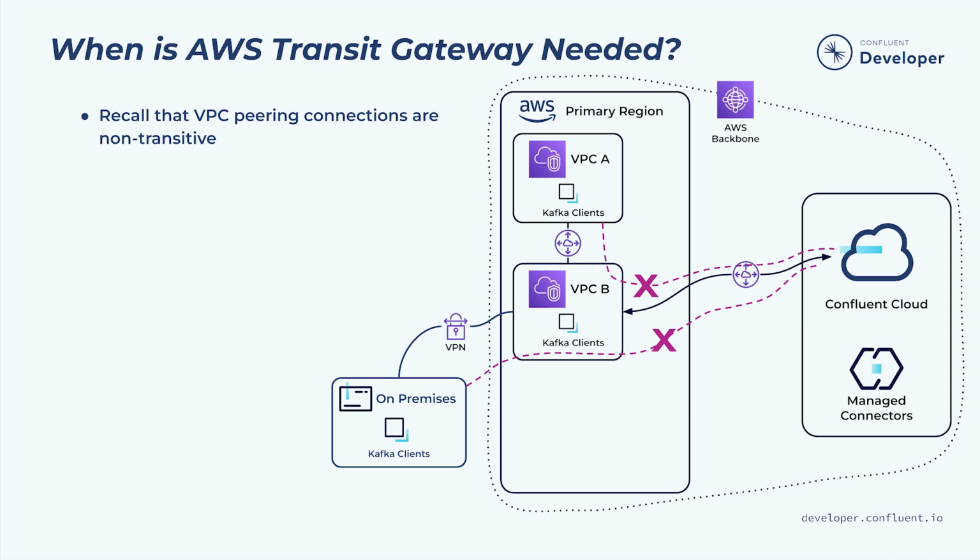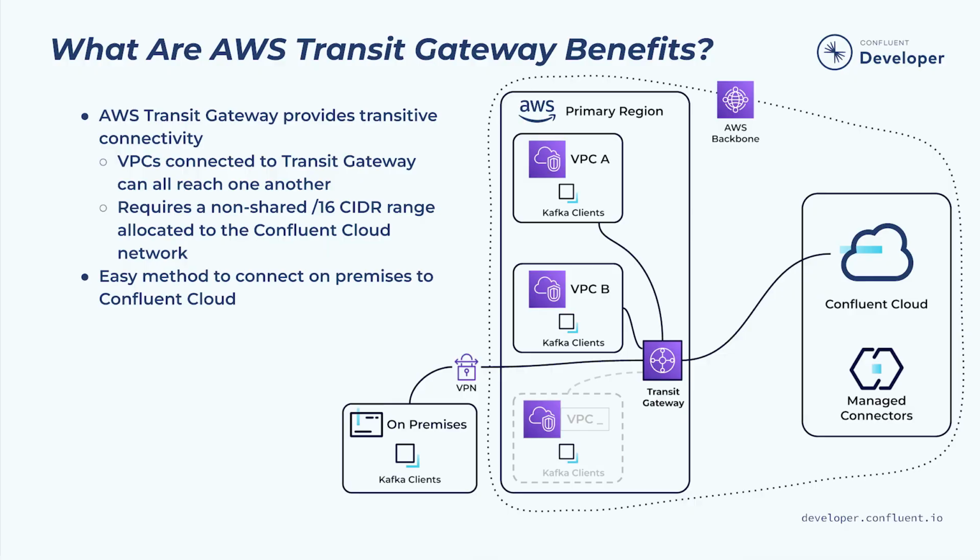In the context of Confluent Cloud, for every VPC you want to communicate with your Confluent Cloud network, if you're using direct peering connections, you have to set up a peering connection between the Confluent Cloud network and your VPC. This requires configuration both on the Confluent side, managed by you, and on the AWS side, managed by your infrastructure team. AWS specifically has a mechanism to make this whole process easier. Enter the Transit Gateway.